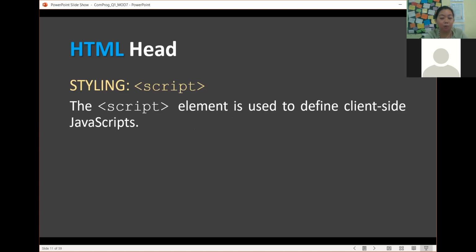And then we also have the script. The script element is used to define client-side JavaScript. So if we use JavaScript code in the HTML page, for HTML to recognize it, we will use the script element.